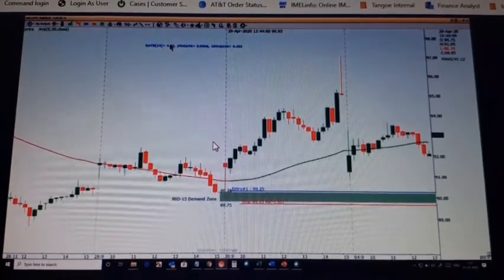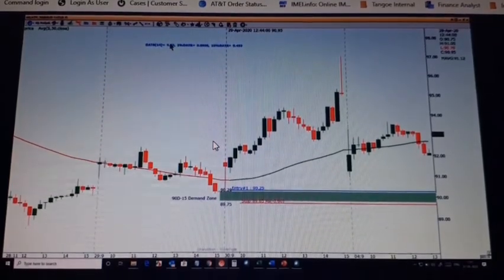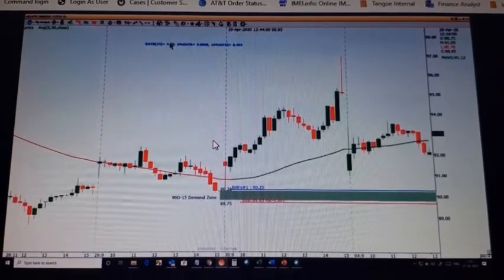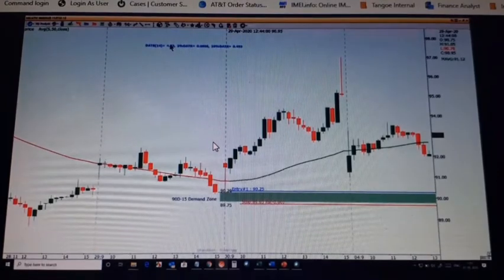Generally, apart from when the stock has a lot of volatility, if there is a result, if there is earnings, if there is some news, or if the Nifty is heavily down or up by, let's say, 200, 300 points, then it could go beyond the ATR.